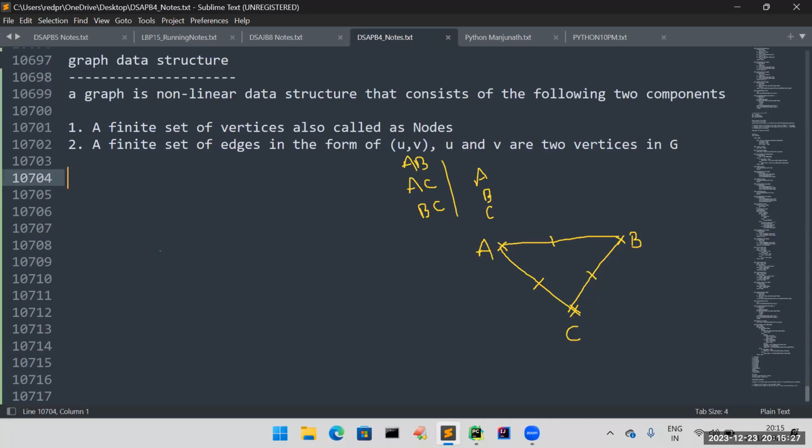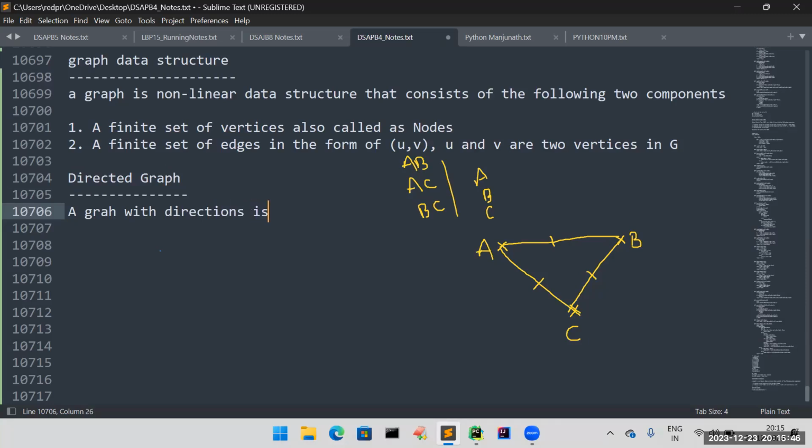There are different terms to define a graph, but generally we use two. One is the directed graph. What is a directed graph? A graph with directions is called a directed graph.